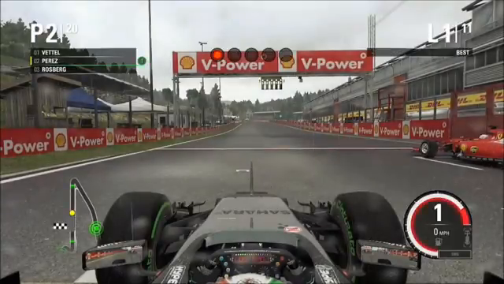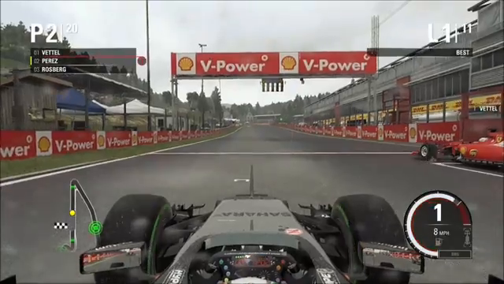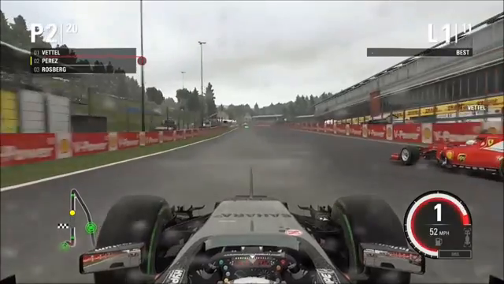So that's the grid of the Belgian Grand Prix, and here we're going to go revving for 5 red lights. This wet Belgian Grand Prix is like qualifying, but a bit wetter than it was, so we'll see how we can do. Here we go for 5 red lights, and we are lights out, away we go. Not too bad. We'll start actually initially pretty good.